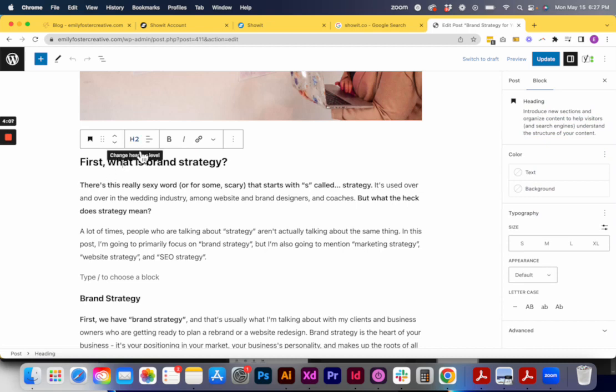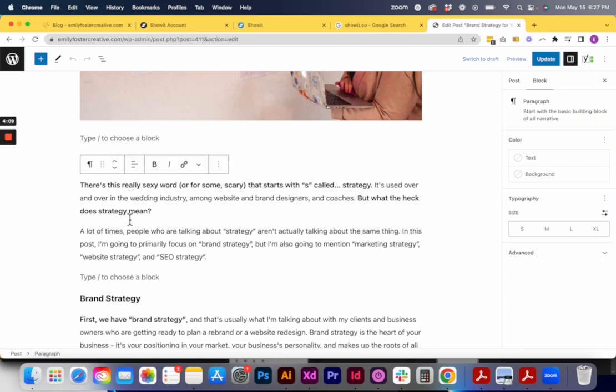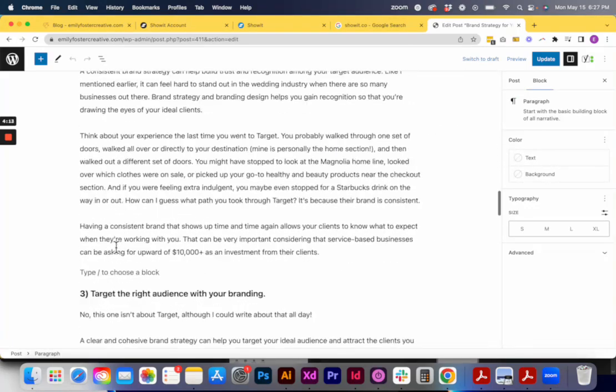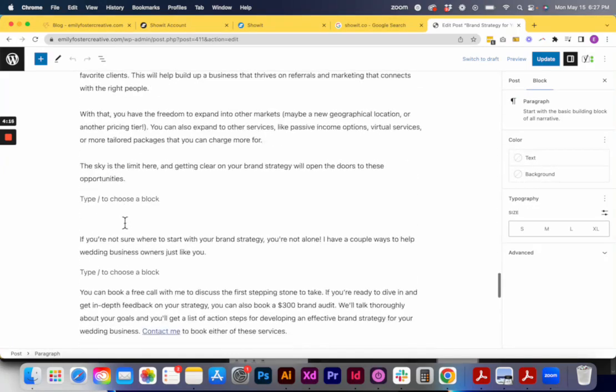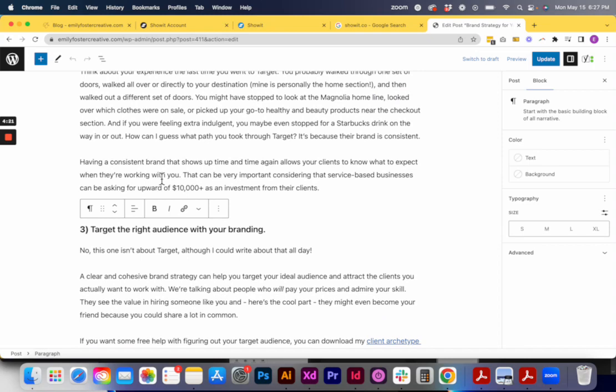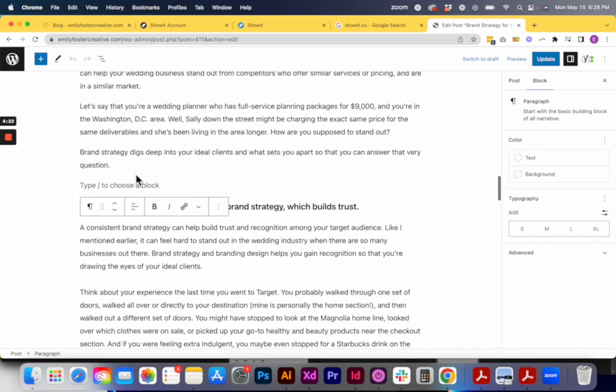and you can actually set text to be an H1 or H2 header throughout the post. You can also set things to look different depending on, for example, I don't know if this blog post has one, but you can add bullets and things like that. So I'll just copy and paste all of the copy into here and then format it.